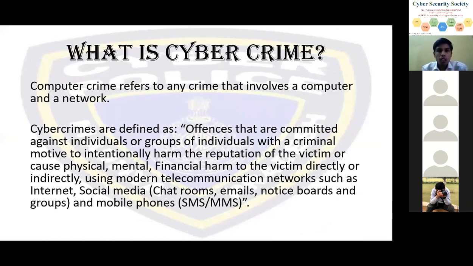So today we are discussing what is cyber crime, what is cyber security, and what is cyber law. First of all, when we talk about cyber crime, there is no single definition. As you all know, for cyber crimes and cyber laws, we have the Information Technology Act 2000 in India, which is a law for a cyber India.